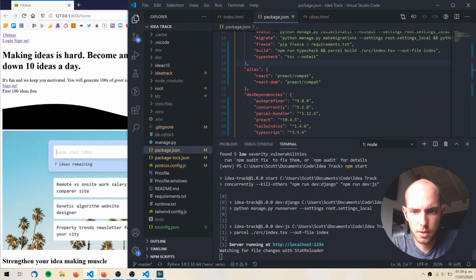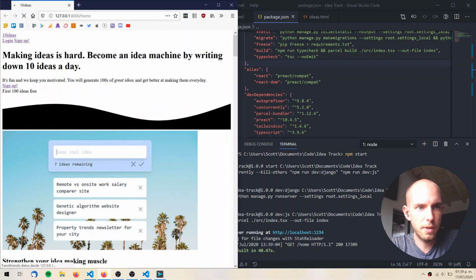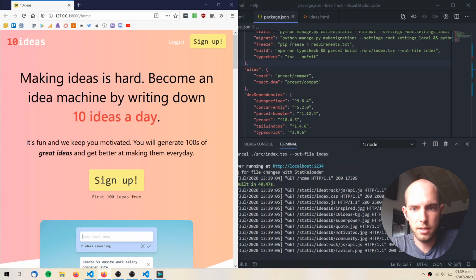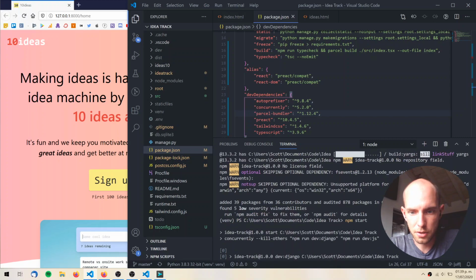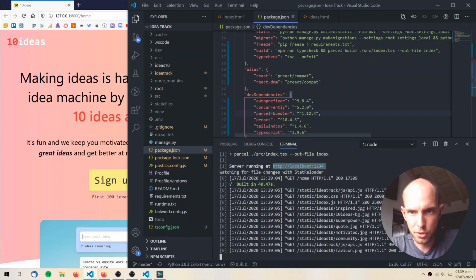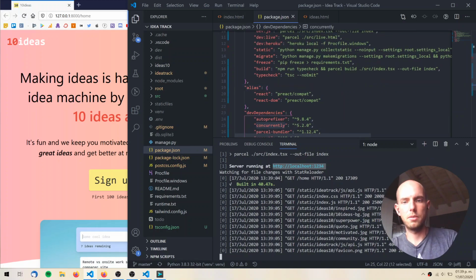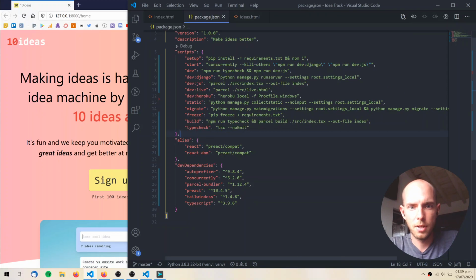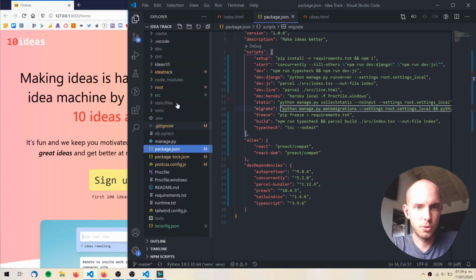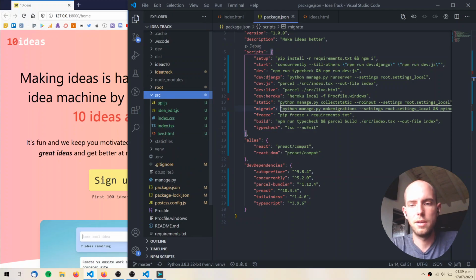I think we're live. I'm still running the Django server here, so I've got two servers running. I don't know if you watched the first episode, but you can see it says localhost 1234, and I'm also running that Django server. I'm using concurrently, a Node package that lets you run two scripts in the same terminal, so I'm using the start script to do that. I can run the Django server and the JavaScript server independently. Now the setup is cool because when I update these source files, the JavaScript loads independently and Django doesn't even care about it.